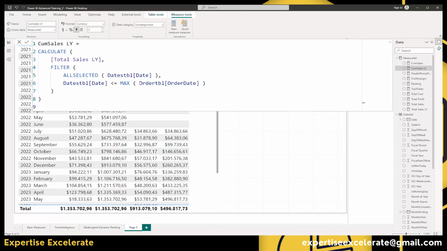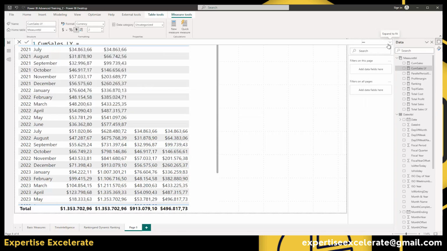Now, because we reference here the orders date from the order table, we cannot be sure that actually all the dates are included. What I mean by that is, if we do it like that, then it might be the case that, for instance, here in August 2021, we had certain sale dates which are not part of August 2022.